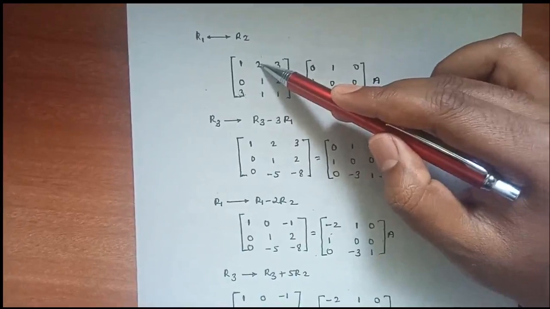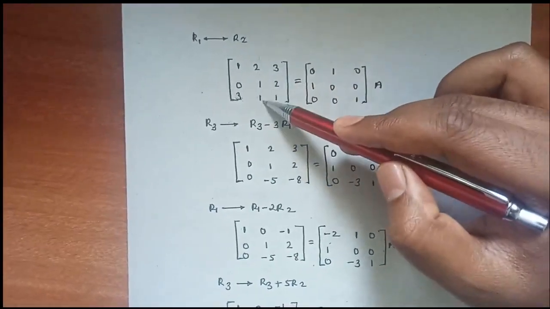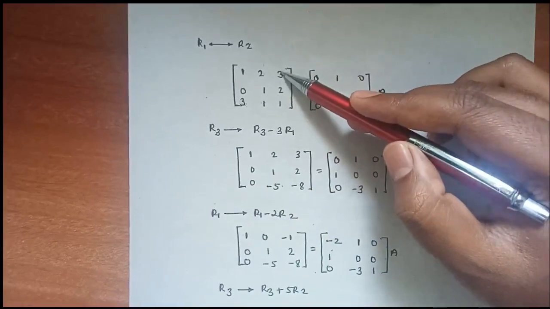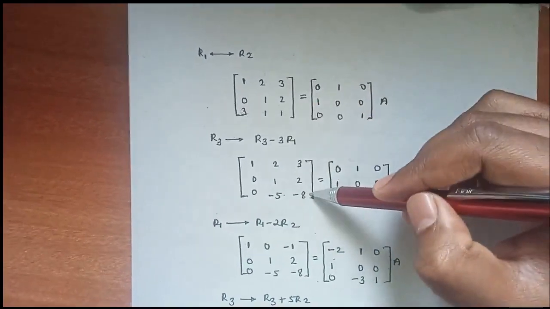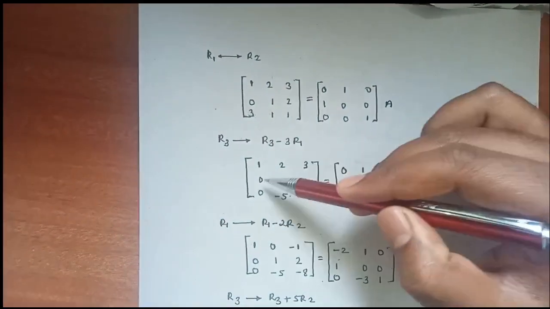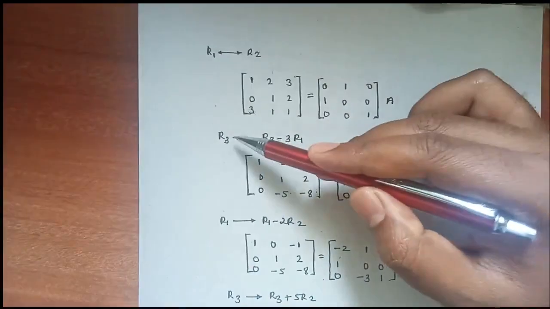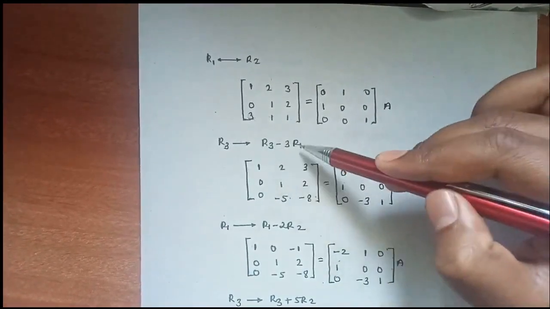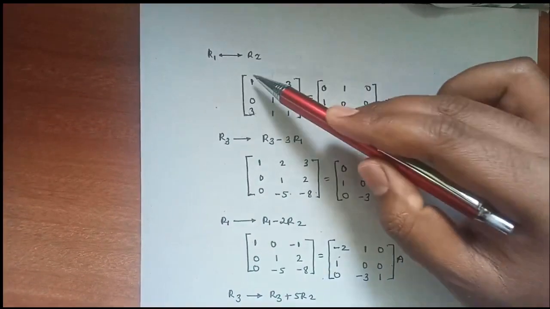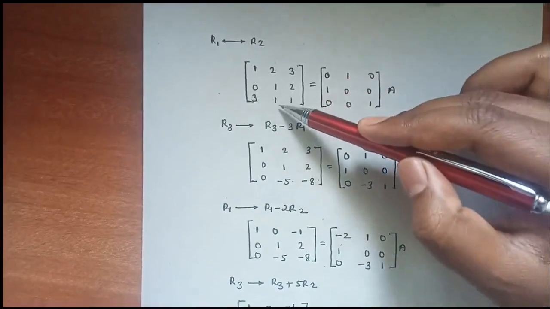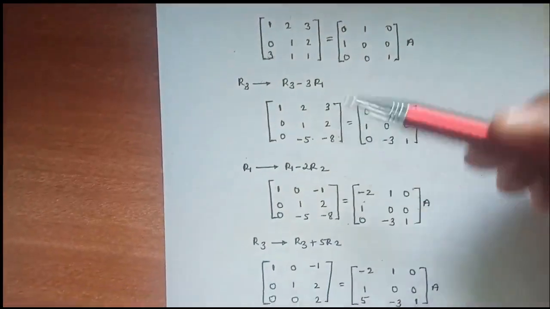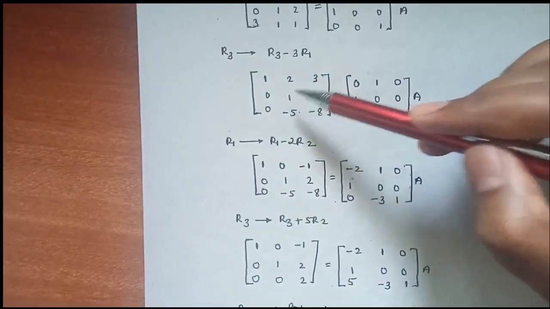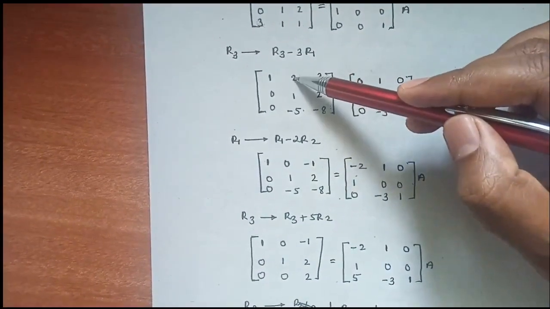Now if I multiply here by 3, it is 6, and 1 minus 6 will be minus 5. Now here 3 into 3 is 9, and 1 minus 9 is minus 8. R2 will be the same as it is, because I am not doing anything to R2. According to our assumption, I am just doing the calculation with respect to R3 and R1. So what I did here was multiply R1 by 3 and subtract from R3. Now I got 1 0 0. Here what I want is 0 1 0. That means this element should be 0.